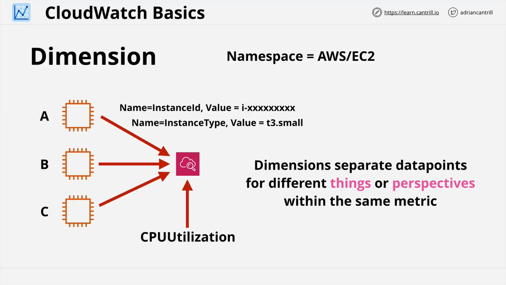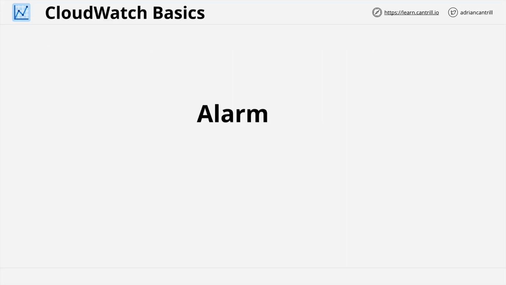Now, CloudWatch also allows us to take actions based on metrics, and this is done using alarms. Alarms as a concept are pretty simple. Alarms are created and they're linked to a specific metric. Then, based on how you configure the alarm, it will take an action based on that metric. So either things are okay, and that means that the criteria that you set, you deem there not to be a problem. So an alarm being in an okay state means that everything is okay.